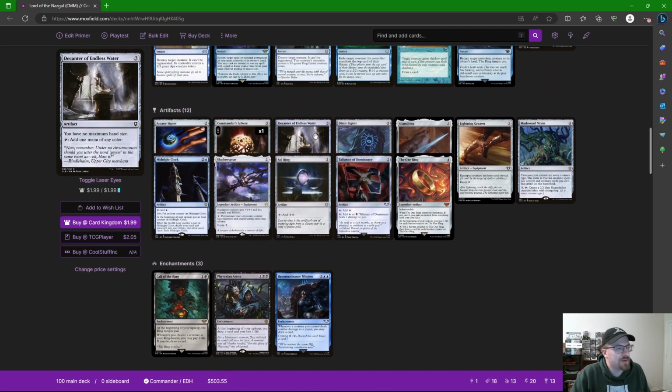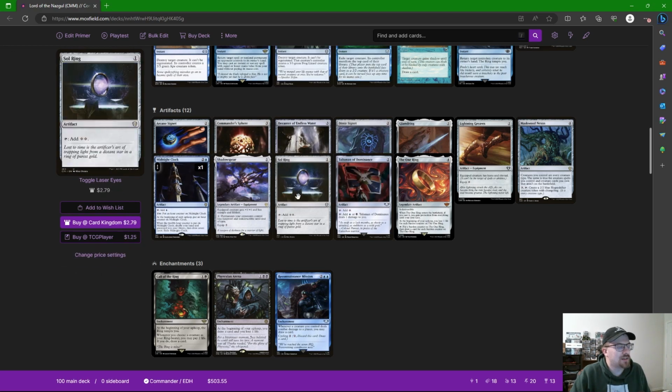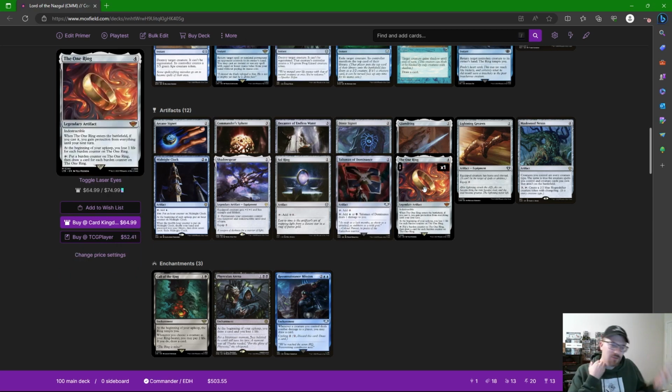So Arcane Signet, Commander's Sphere, Decanter to give us that no maximum hand size, Dimir Signet, Midnight Clock, Sol Ring, our Talisman, and then we had to try The One Ring out, right? We're playing a villains deck. We're playing the bad guys, the Wraiths, the Human Kings. We had to at least try The One Ring out.